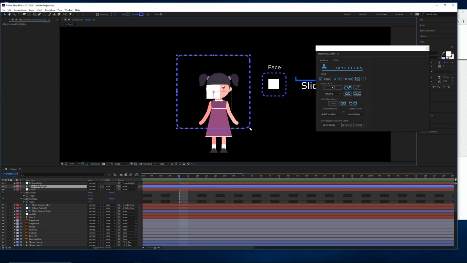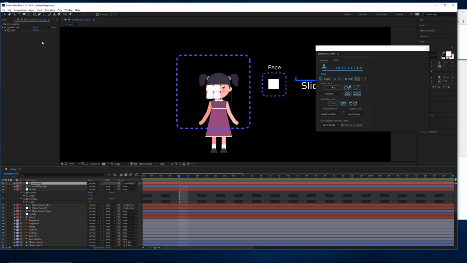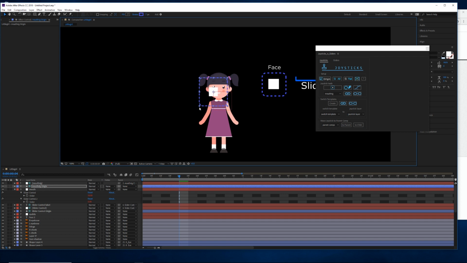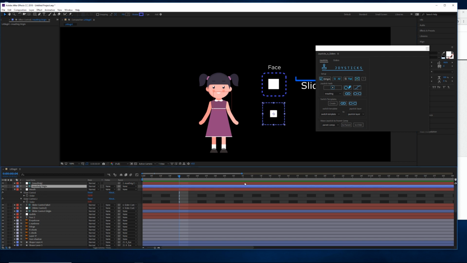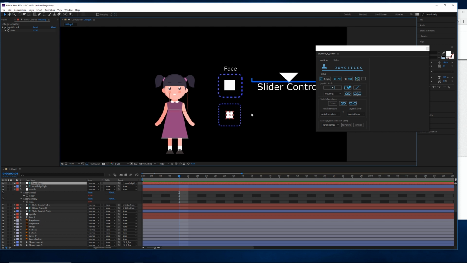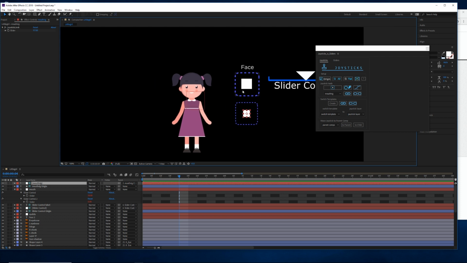Perfect. So now that we have our mouth rig, what we might just do once again is shrink this down. And I'm just going to grab the middle and make sure this works. Perfect. Munch, munch, munch, munch. All right, that's great. So now that we have our mouth moving around, we're just going to double check that it works with the face.